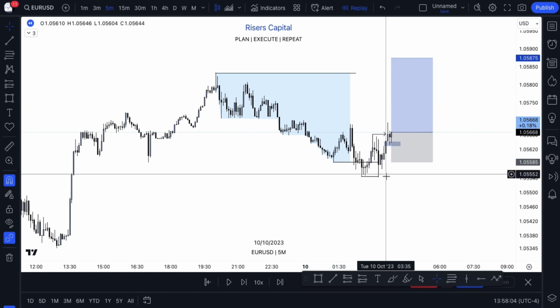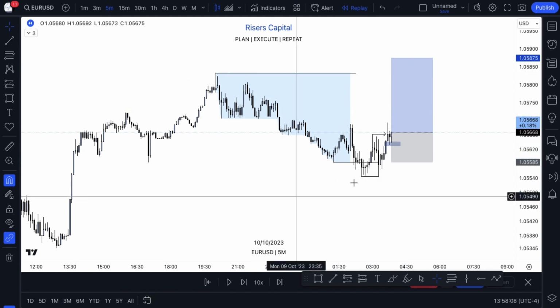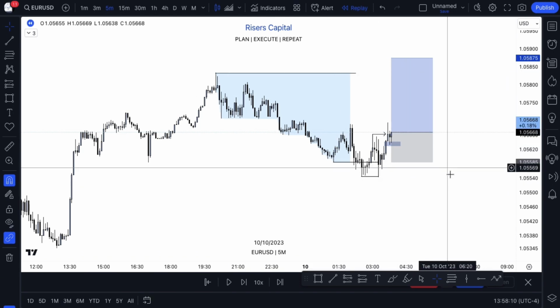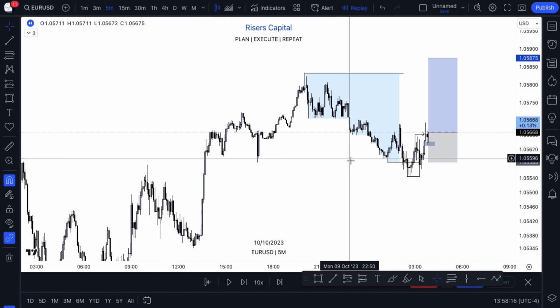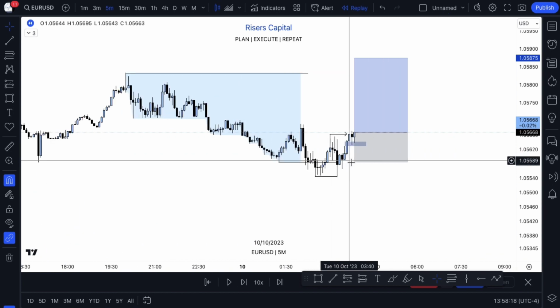We also had a main reason to why we were looking for buys. So this model gave us further confirmation for buys, but there were additional reasons to why I was actually looking for longs. And of course that's going to be disclosed with my mentorship. And yeah, let's just carry on.